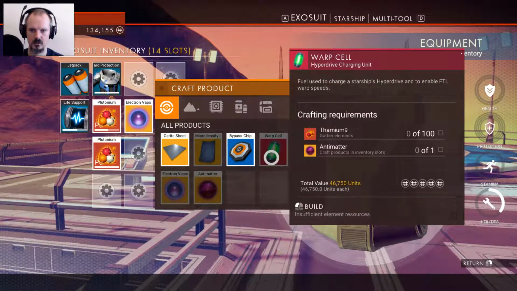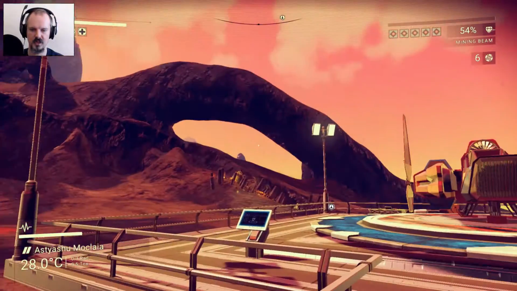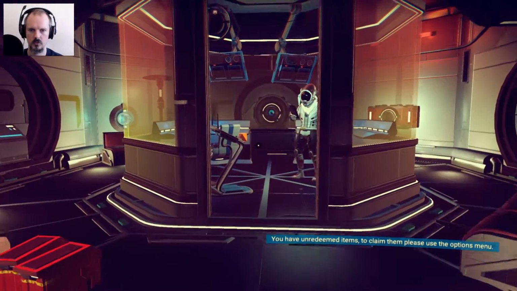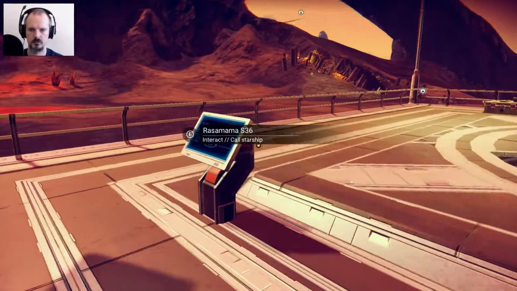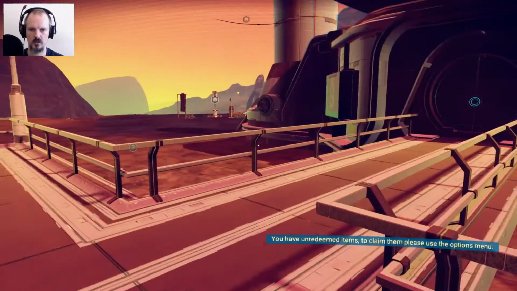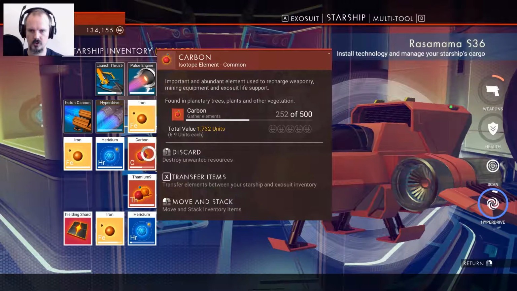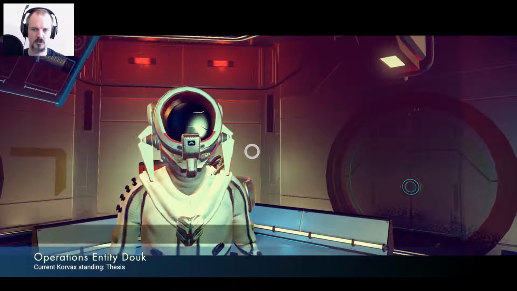We need iridium. Iridium is those tall things, isn't it? Or is that tharium? Iridium or tharium? I can't remember. Oi, is it iridium or tharium that I need? Wow, that was quick. Thank you, ship. We can now get some carbon if we haven't sold it from our ship, and hopefully if we speak to this thing again it should allow us the same option and we can give it some carbon.